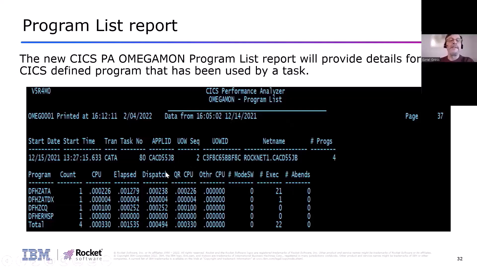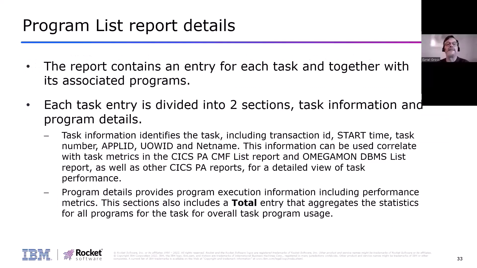This is a list report. It gives you the start date and time, the transaction, the task number, the Apple ID it ran under, the unit of work information, the net name, and the number of programs. Down here you can see the programs involved when this particular transaction ran - the count and details you saw on Omegamon: CPU elapsed time, dispatch time, the amount of time spent on QR for that CPU, any mode switches, how many CICS commands, and the number of abends. This is the ability to report on the data you collect in Omegamon. If you don't have enough storage in task history within Omegamon, you can always report on it afterwards using CICS Performance Analyzer. There are two sections: the task information, and underneath it, the program-level detail.